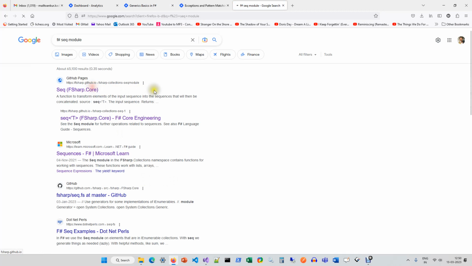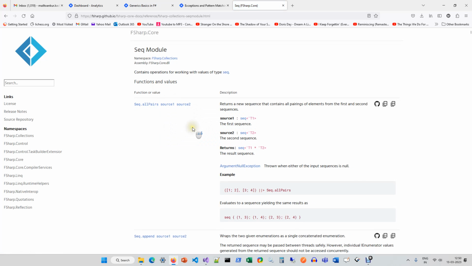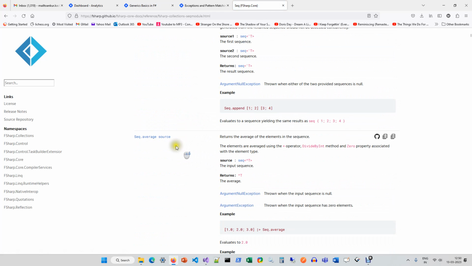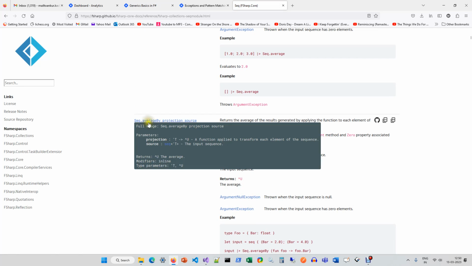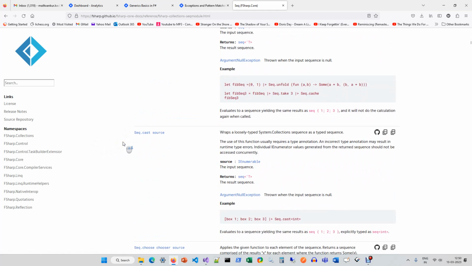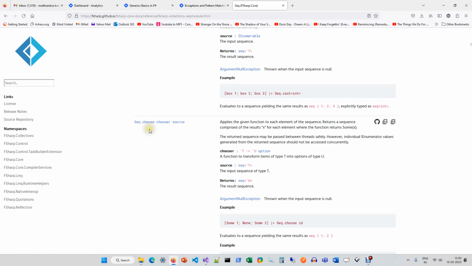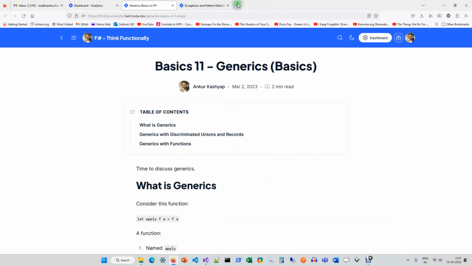If you go here and read the signature of such a function, it's confusing, especially functions like these, choose a source which is this, tick t to tick u, and so on and so forth. That's something you will slowly learn, but you have to understand generics at a very fundamental level.